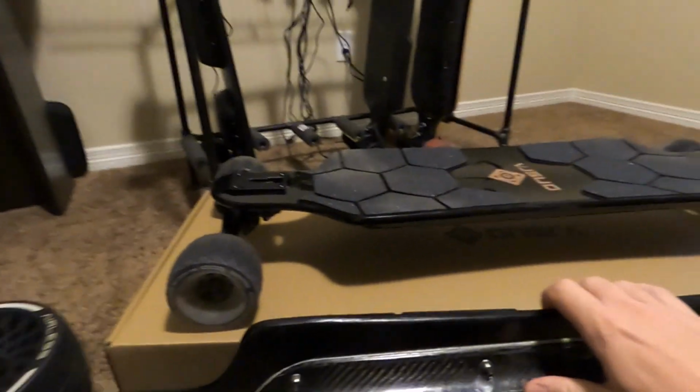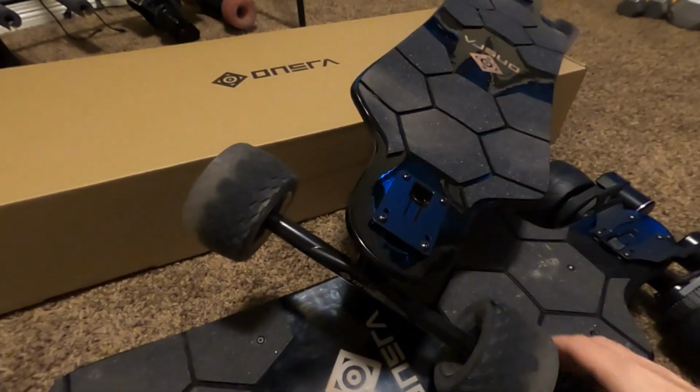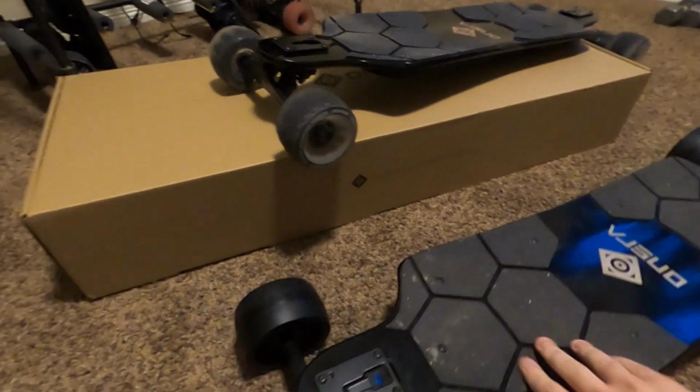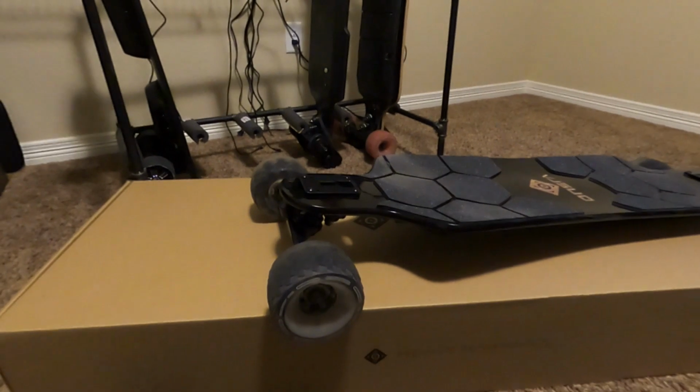The front trucks are a little bit different too. These are a lot more round. So if you look at those, they're a lot more round than these ones. So yeah, there's some subtle changes.